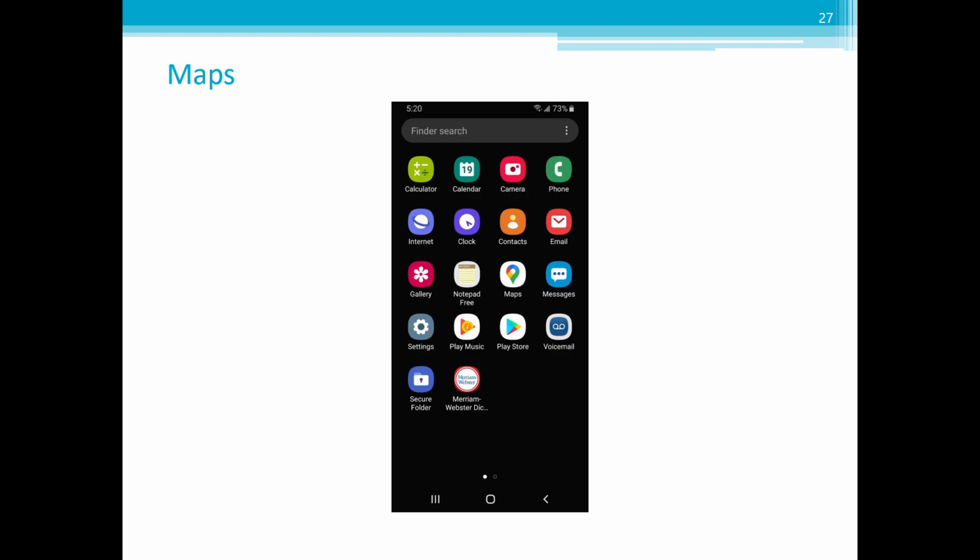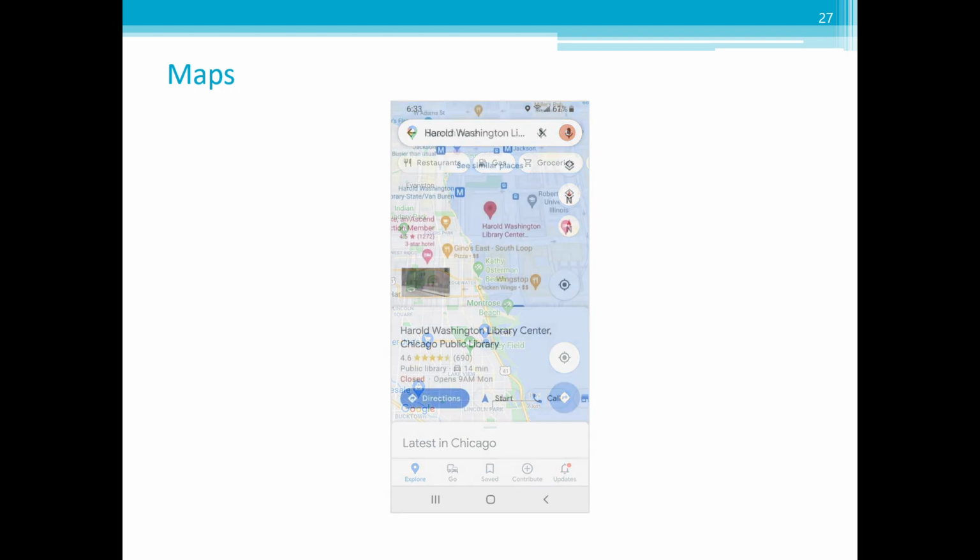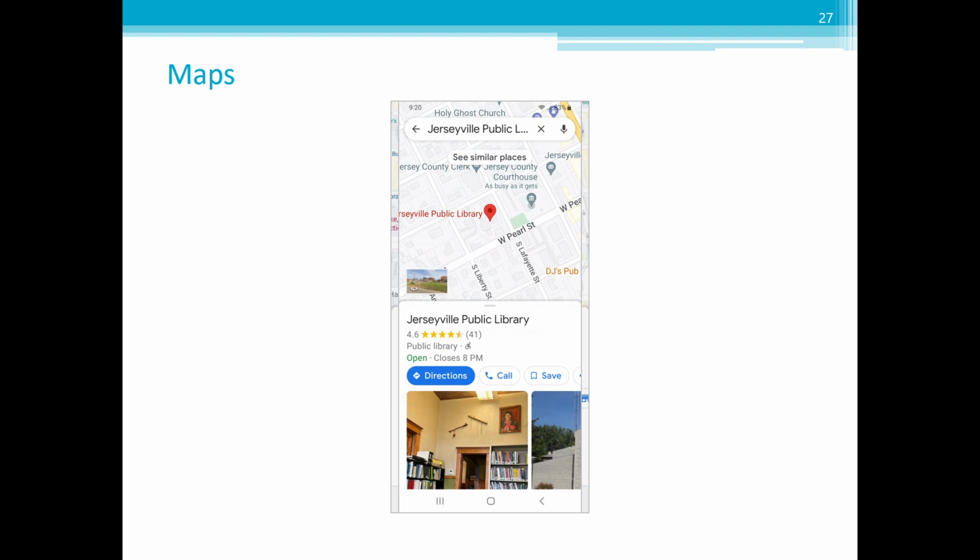Okay, when you want to find an address or get directions, you will tap on the maps app, which I don't have a little arrow there, but it's, let's see, 1, 2, 3 lines down, third one over. That's the maps app. So you would tap on that and then you would get a screen similar to this. At the top, you would just search for, say, restaurants near me, or you could type in the Jerseyville Public Library. In this case, they searched for Chicago Public Library, but we searched for the Jerseyville Public Library since that's where we are. And then you'll see that there's a button for directions.